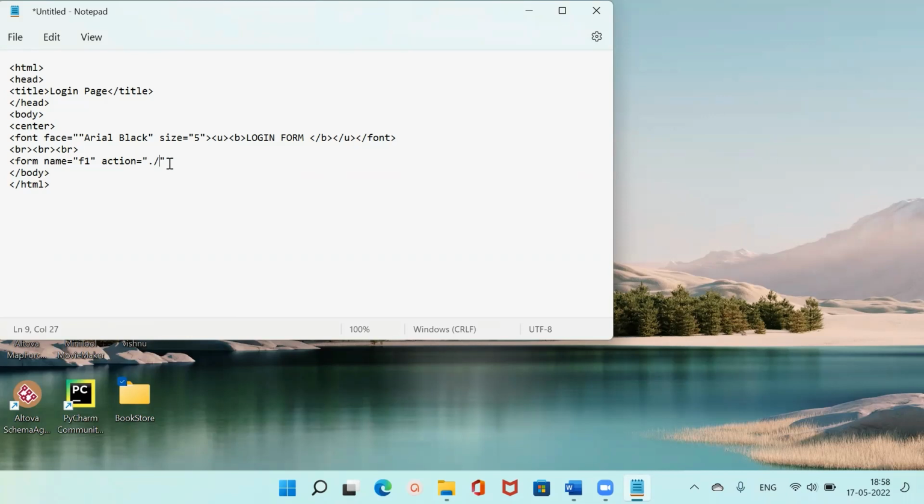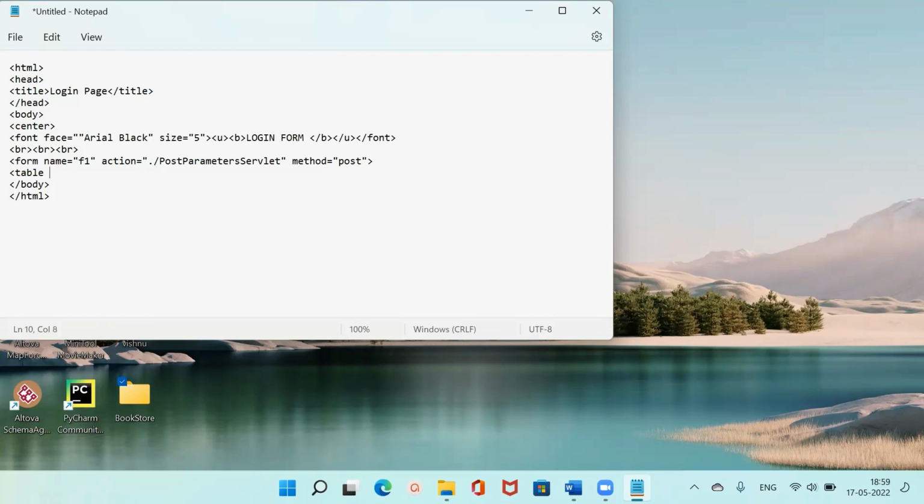So I'm saying action is equal to, so I need to give the name of the servlet program. I'm saying the name of the servlet program is post parameters servlet. Okay, so I just named it as post parameters servlet. And then I need to give the method. So the method is equal to, here I'm choosing post method. In my next video, I'll tell you what is the difference between post and get, all that. As of now, let us stick to the topic that we are in.